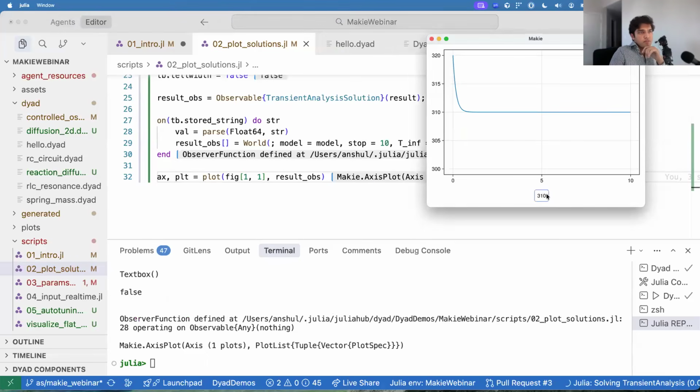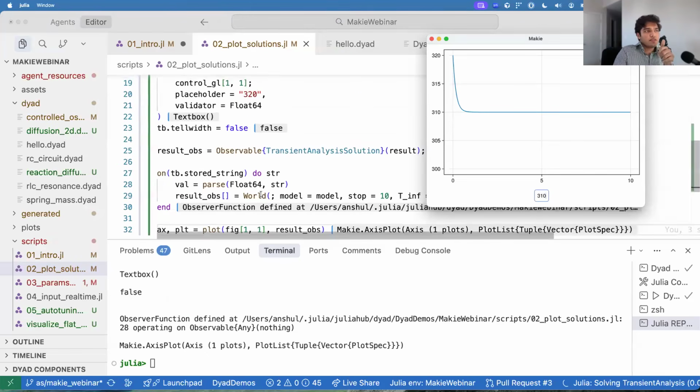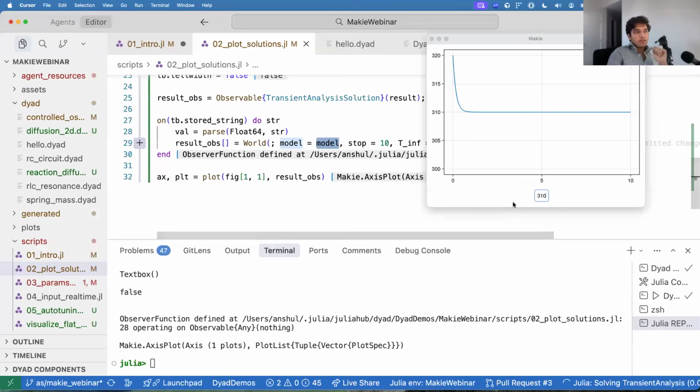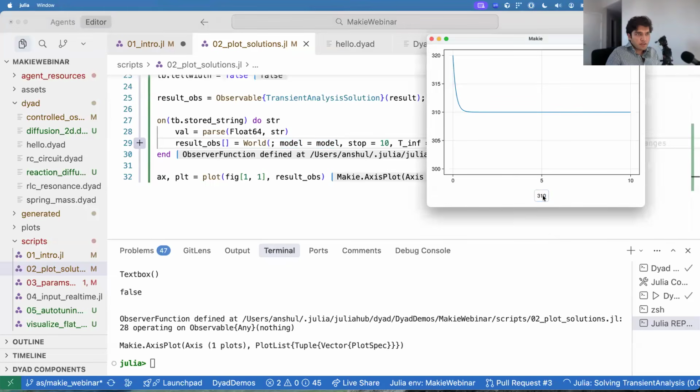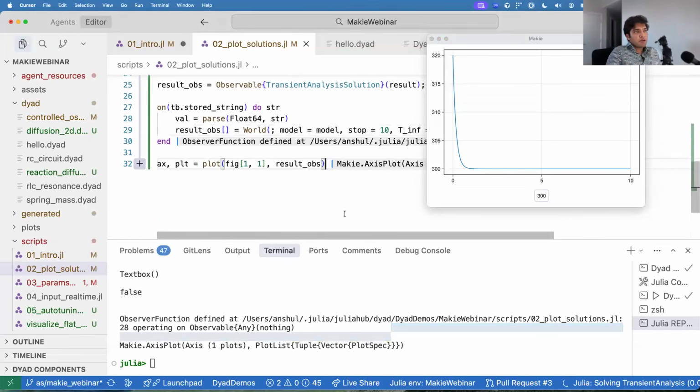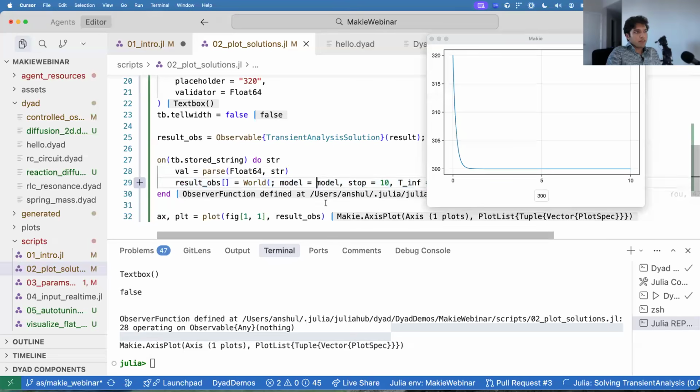So you can see that that took a little bit of time. And that's why I said this is sort of the obvious but kind of inefficient way. Because when you call this analysis, your entire model has to get recompiled, resimplified. It has to generate the function that it's actually going to execute, and then it has to solve everything all over again, right? And so even if I take this back now to 300, well, it took a bit less time. But especially for a complicated model, you don't want to be doing this.